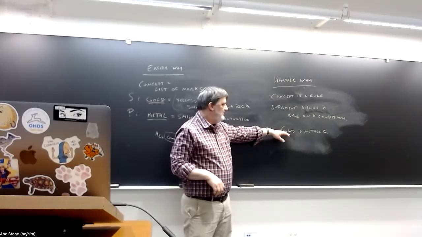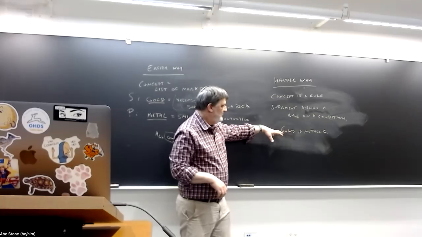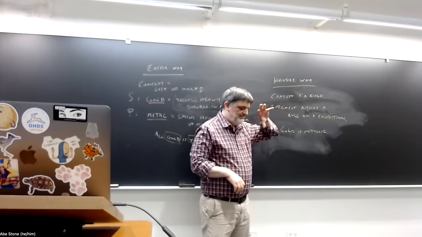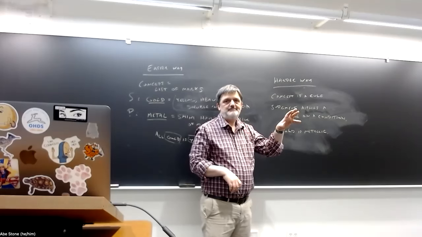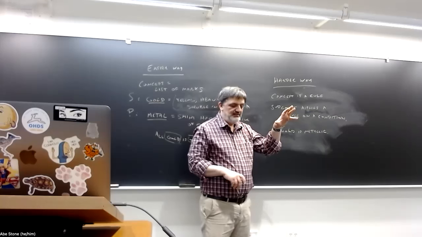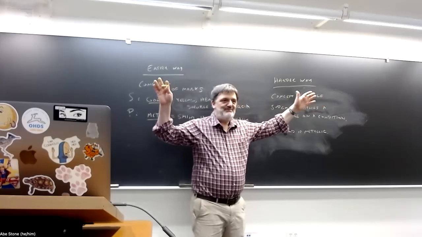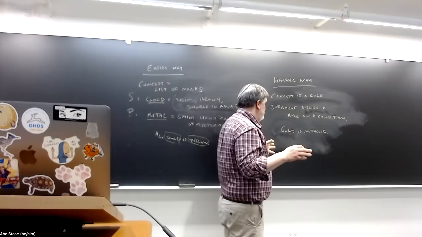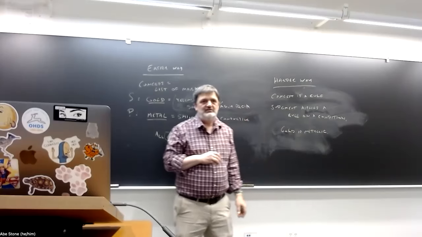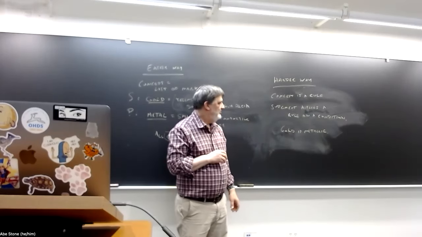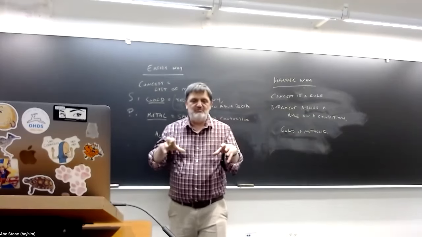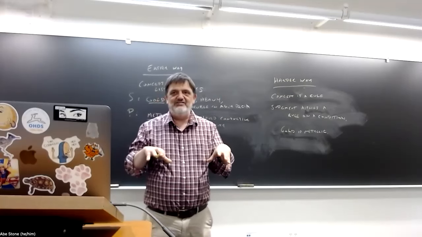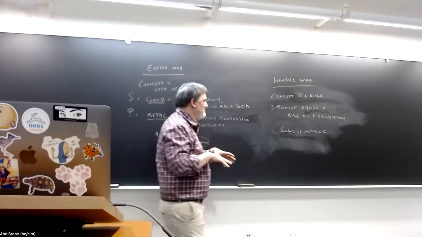Right? That is, I'm representing things as metallic on the condition that they're gold. I'm not representing everything as metallic. I'm representing everything as metallic on the condition that it's gold. I think this is the way Kant talks about judgments when he's being more abstract and careful and therefore harder to understand, but I think also more accurate.